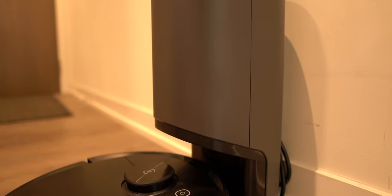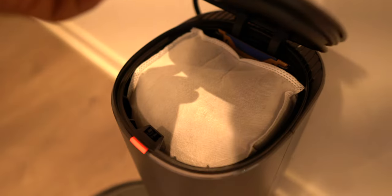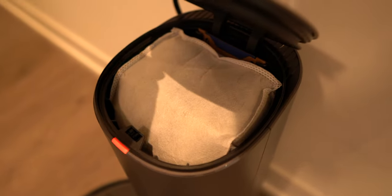That's everything about the active cleaning aspect of the D-Bot N8 Pro Plus, but what about when it's done cleaning? What I love so much about this vacuum is the auto empty station. Once the robot is finished, it will dock itself onto the station and empty itself into the dustbin. This feature alone is what truly makes this robot feel like a fully automated smart home experience. The dust bag in the auto empty station can last quite a few months before needing to be changed.